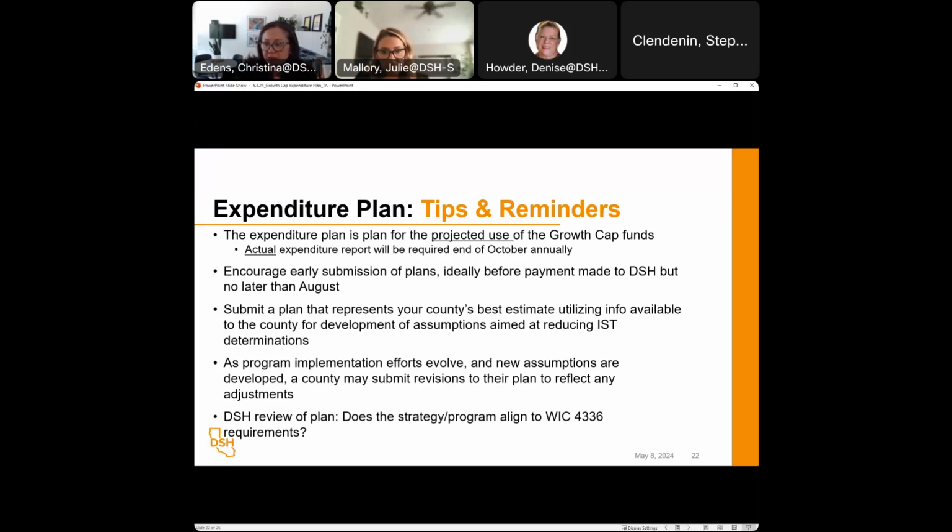We are not anticipating an extensive, multi-tiered review process, but we do anticipate some interaction with the counties that are submitting these plans so that we can better understand how it's going to work. But our goal is to provide approval as quickly as possible because we don't want to hold back any funds. We want to return those funds just as quickly as we receive them, really.